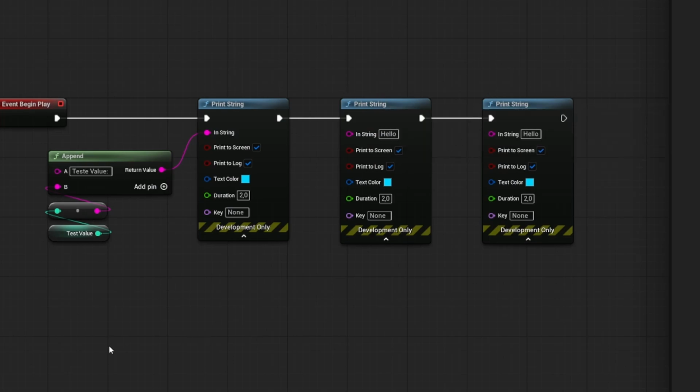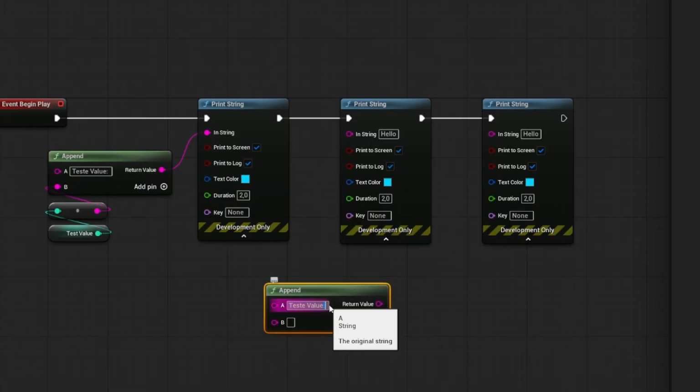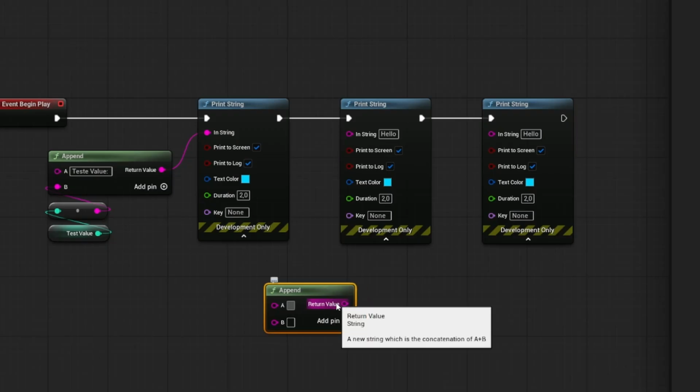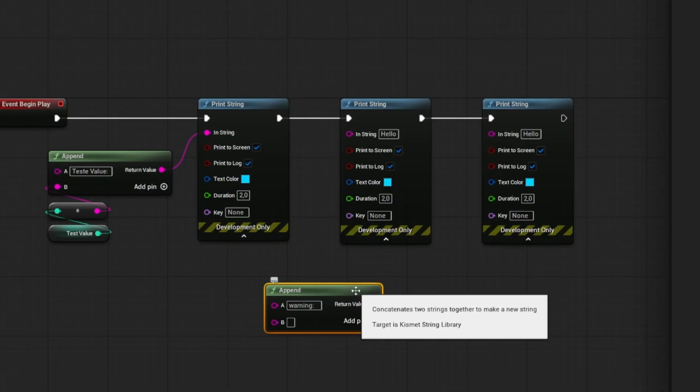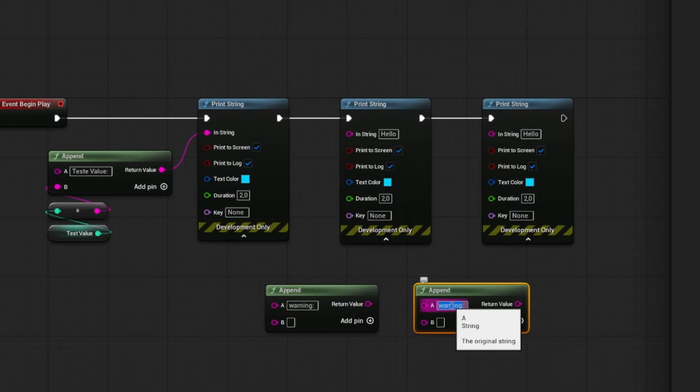But what we have to do here is create another one of these and write before everything warning. Or error.